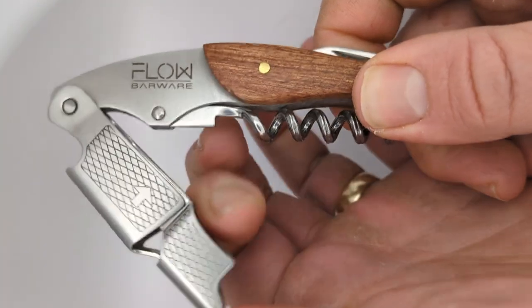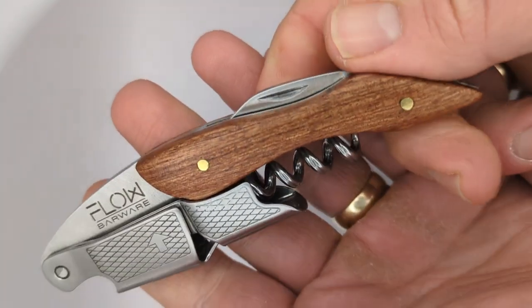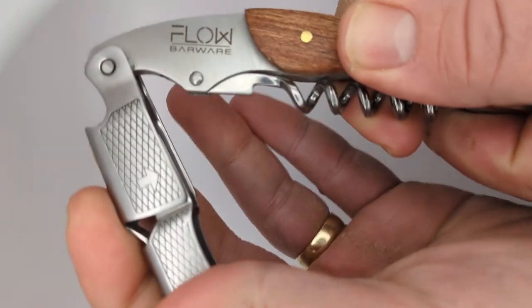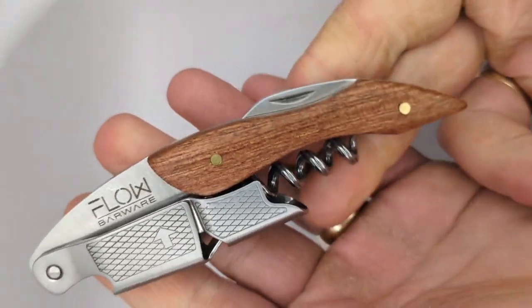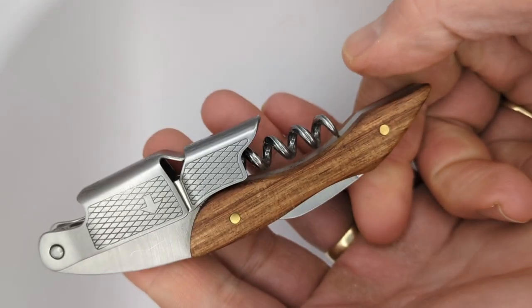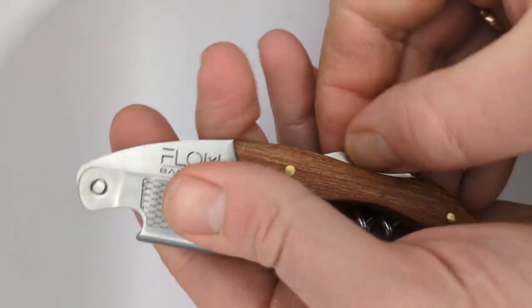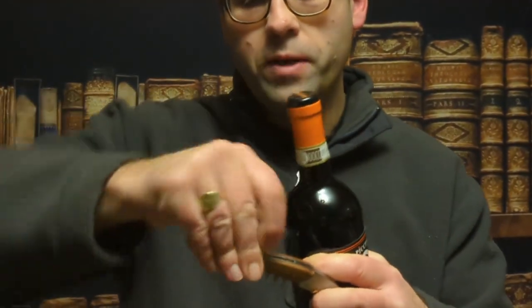But it's not. If you look it up, it's actually under ten pounds — around eight or nine pounds — and I can't even understand how they managed to make it for such a low price when it really is genuinely very well made. I've probably opened several hundred corks with this so far, because on any one busy night as a butler you can open 20, 30, 40 bottles. Waiter's friends are probably the best way of opening a bottle of wine.